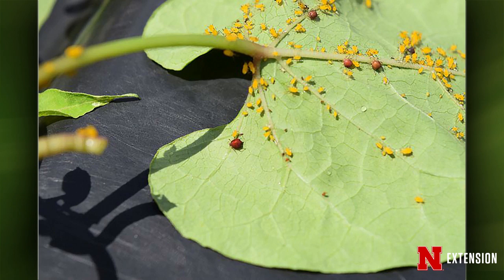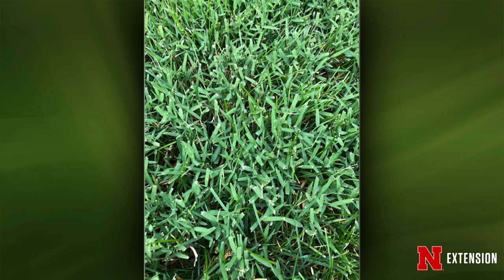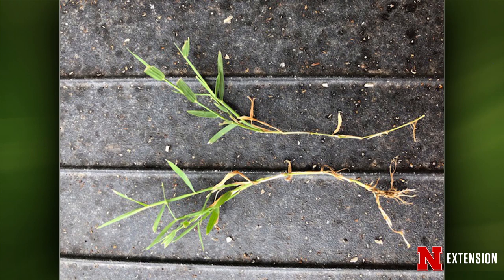All right. So we have a question: what is this growing in the lawn? It's been slowly growing over the years on this one, Bill. She wants to know what it is, and wants to get rid of it so she can reseed this fall. This is in Blair. It looks like nimblewill, which is a warm season perennial, unlike crabgrass, which is a warm season annual. So this one lingers, and that's why it's growing and growing. It looks very similar to another kind of creeper called creeping bentgrass, but that's a cool season grass.